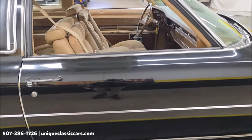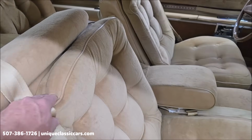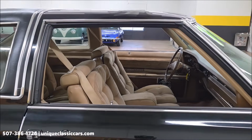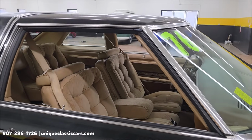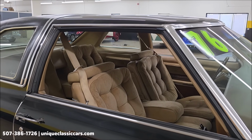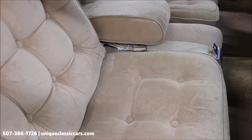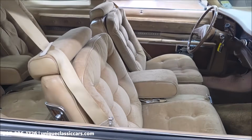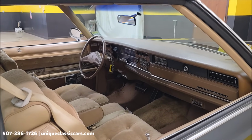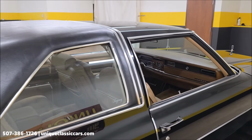Looks good. Love this luxury interior with the pillow seats. Very comfortable. Now, one thing I will tell you, and if you've watched the videos before, if I step back, there's the real color of that interior. It's a dark saddle. That's what Oldsmobile called it back in 1976. But if I get right on top of it, it's going to want to wash it out. No, it is not that light. When we get around to the driver's side, I'll show you a little more what I'm talking about. Top of the dash, not cracked, sun faded, anything like that. And again, we'll get around to the driver's side, check that out closer.